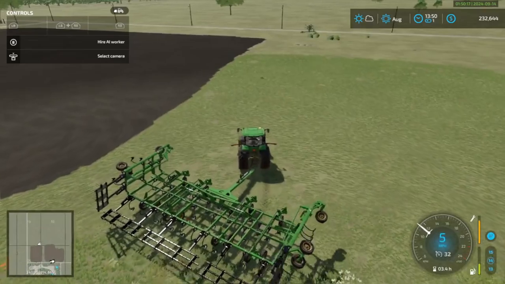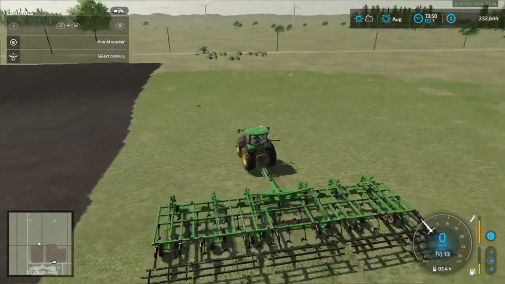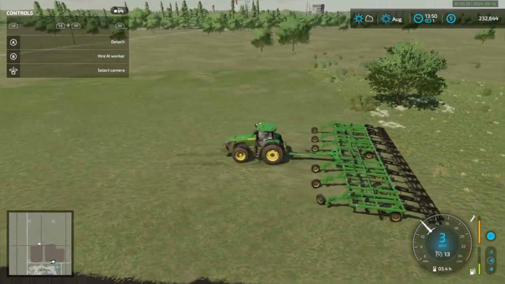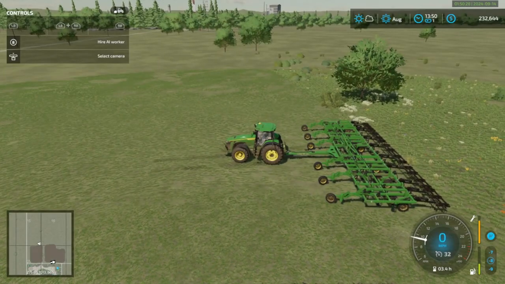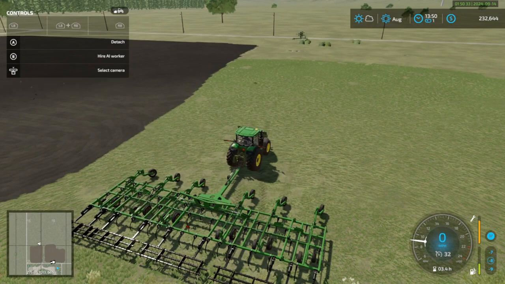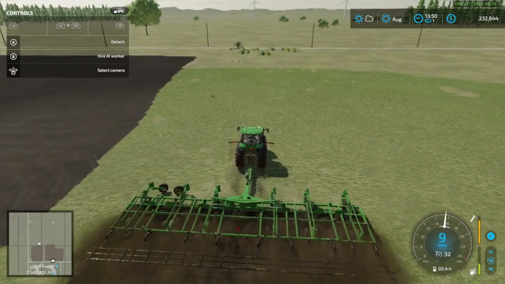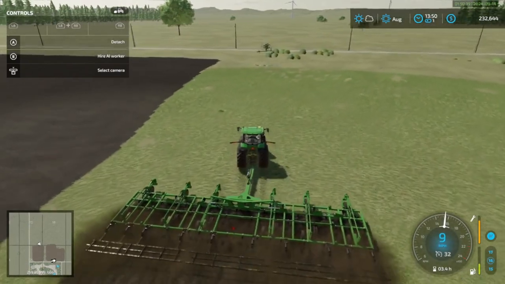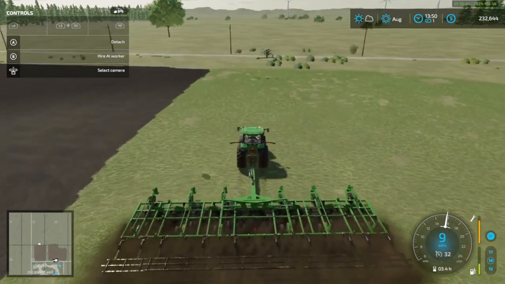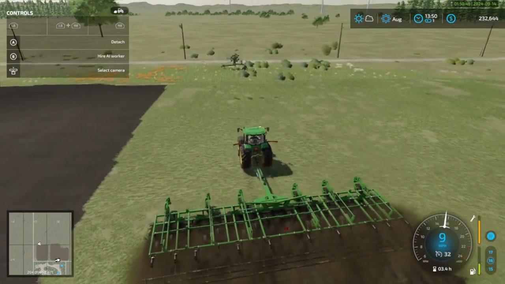So I think I want a little gap, as far as ground goes, between the fields here. Kind of back up and get lined up. I'm gonna drop that right there. Oh, not allowed to create the field. Here we go. So yeah, I kind of want to leave a little grass divider, I guess you would call it, on this field. Kind of separate it from the other field.